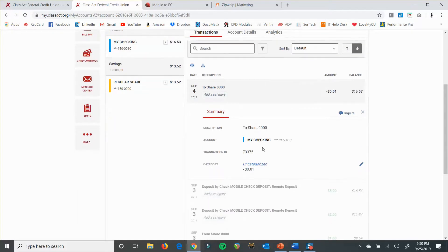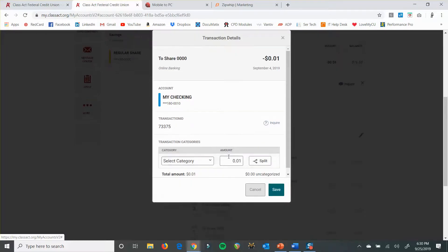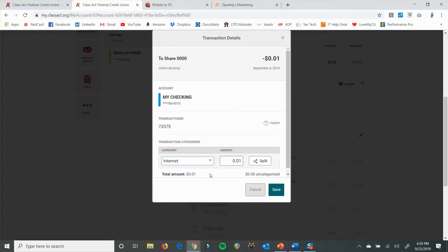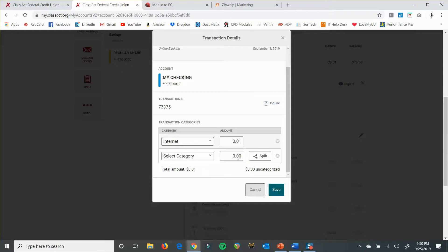You've got categories — so you can categorize your transactions if you want. Say it was a bill and you wanted to note it as your internet bill — you can categorize it as an internet bill. And if you want, you can even split it — maybe only half the bill was internet and the other half was cable. You can split it up like that. What that's helpful for is it's going to show that on your transaction, and also if you want to build a budget — which is another thing you can do within home banking — it will categorize it for your budget purposes.